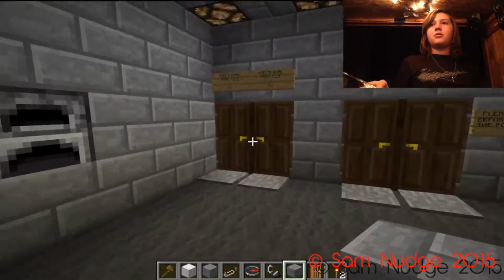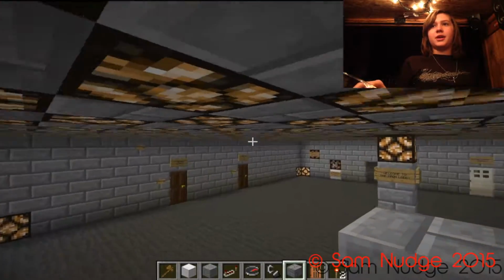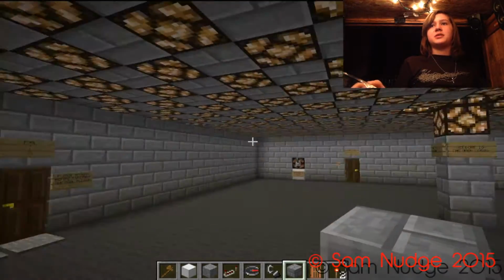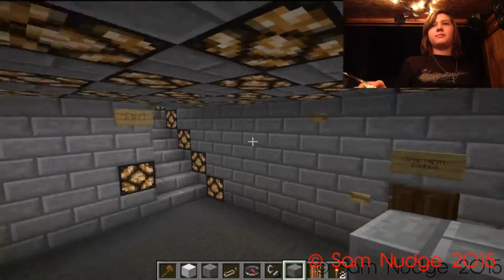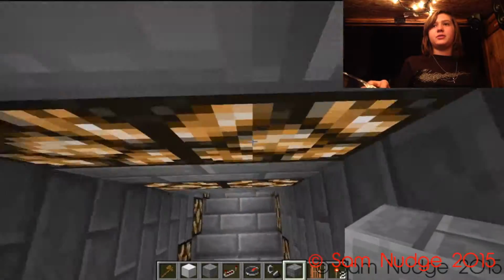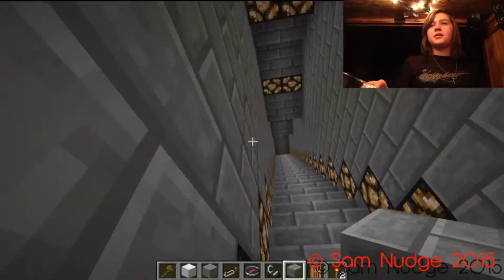I replaced all the oak doors with dark oak doors. I think it looks a little nicer. But this one's still iron. And I put a sign that says DaSamNudge's house over it. Welcome to the main lobby. Of course, that sign's still there. And the exit signs... let me go back to it. These are here from NewAgeServerAlarm, so again, thank you for that.